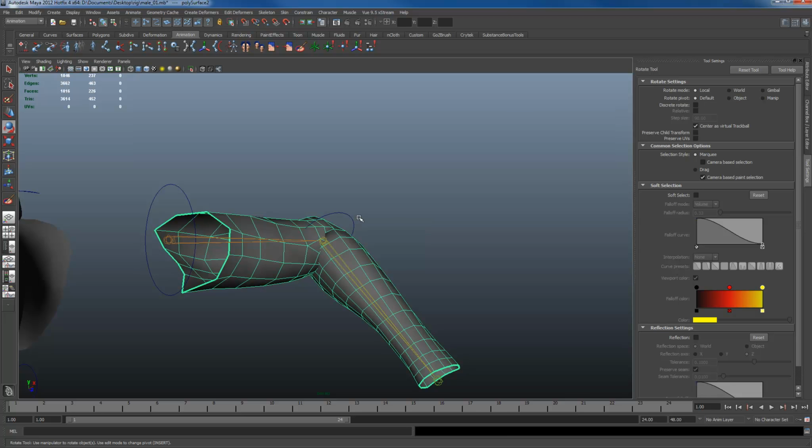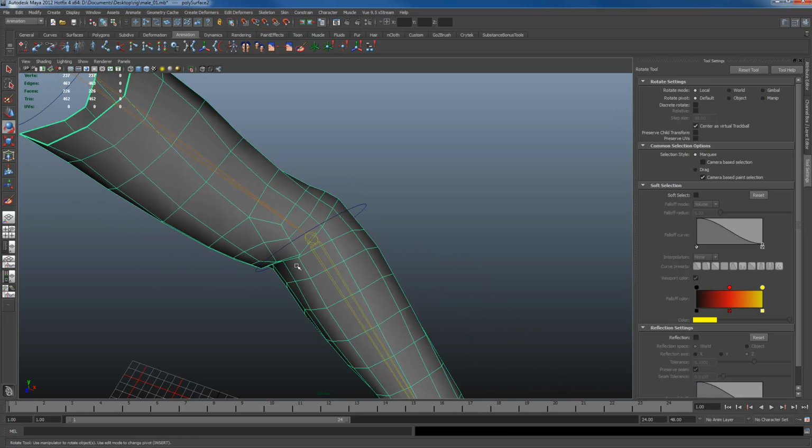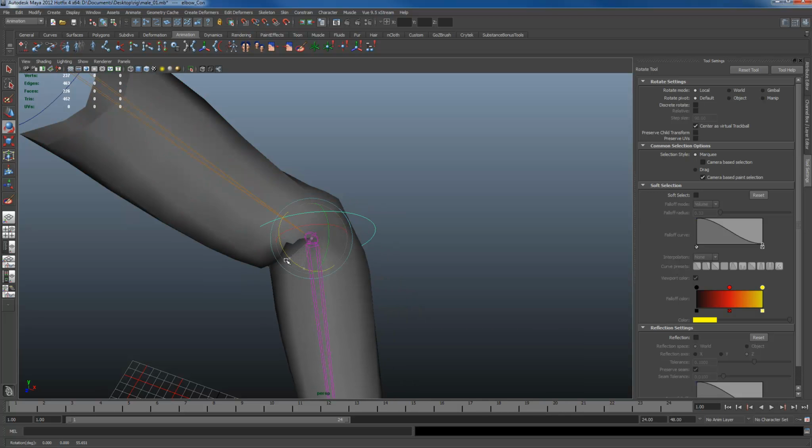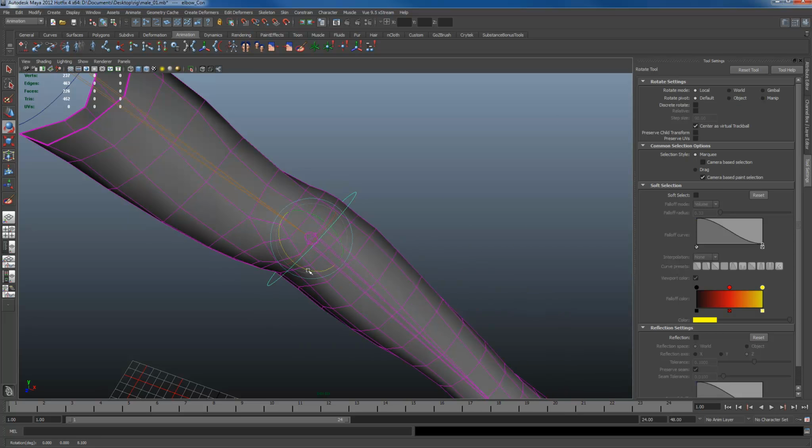So let's take into account what makes the smooth bind so powerful. What makes a smooth bind nice is being able to get the point values in between. If I look at this right now, because it's fully rigid, when I bend anything, there's no give or anything. This part should be slightly affected by the shoulder, and vice versa. This area should be slightly controlled by the elbow joint.